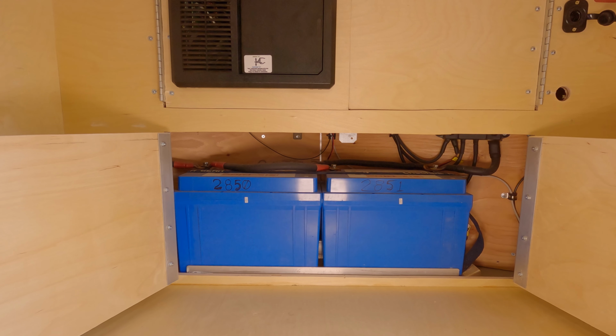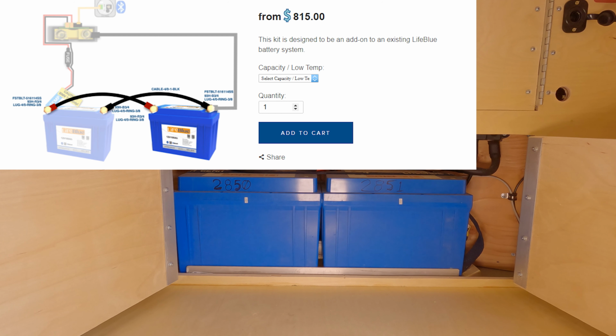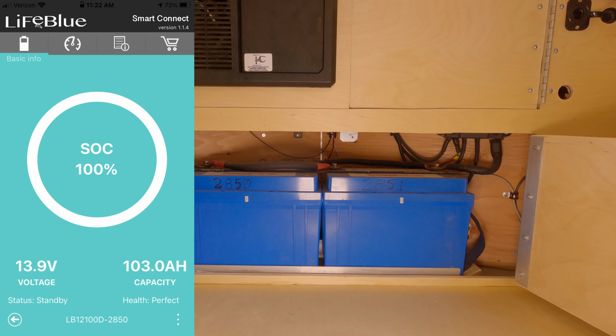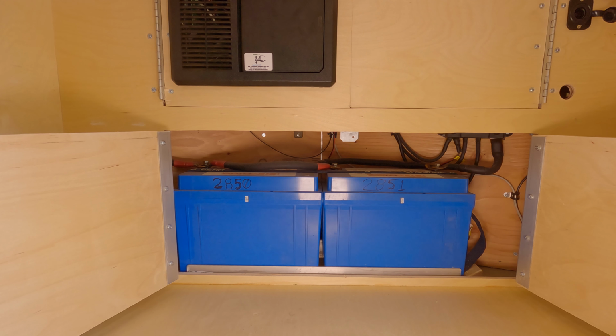The lower portion of our electrical area has room for two 100 amp hour Life Blue batteries. These were recommended by AM Solar. One battery is part of my base kit, and I ordered one expansion kit which included one battery. Life Blue batteries include a Bluetooth app for tracking performance and charging history of the batteries. We found this system to be intuitive and easy to use, to the point that we rarely looked at our Victron battery monitor. I contacted Life Blue customer service several times via phone or email. They responded quickly and answered all of my questions. We have had great support so far.